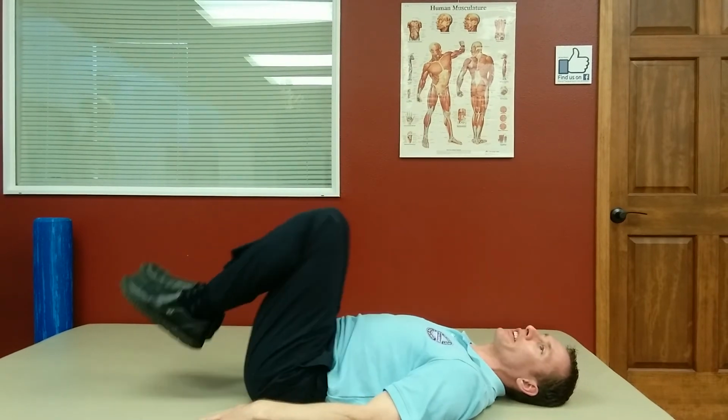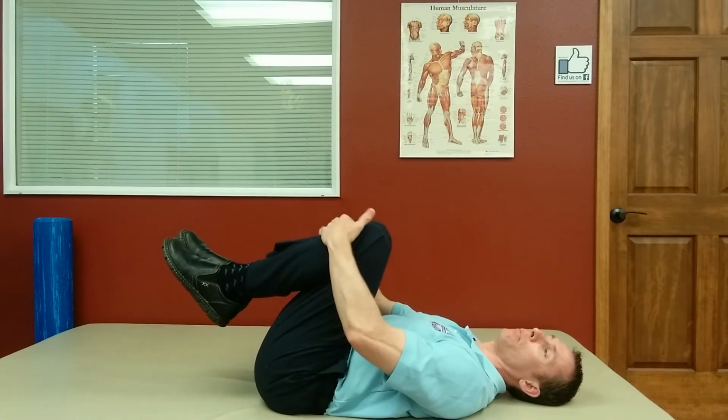Knees come up into the chest, pull, we're trying to get as far as we can. Remember, end range is where the magic happens. And then back. This hug is to get you to end range. You're not going to be getting there here for most people. So up, pull them in, hold 1 to 2 seconds, and then back. Each time you try to go farther and farther and farther.